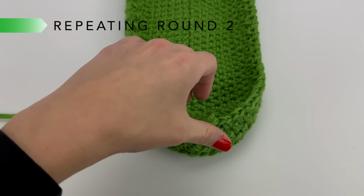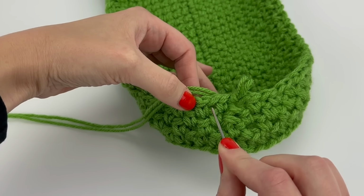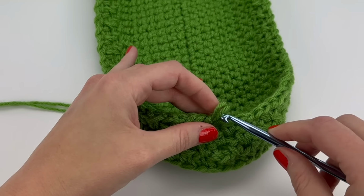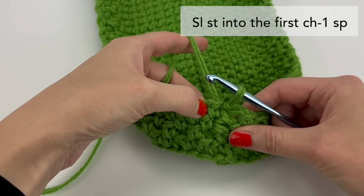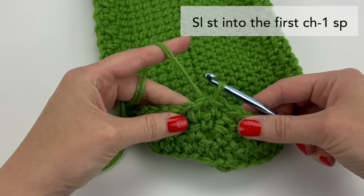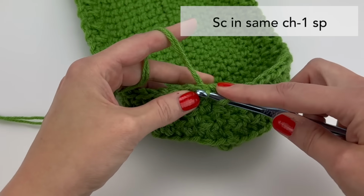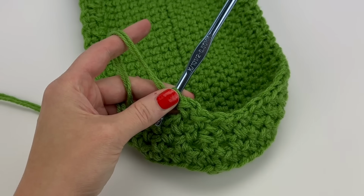And the first thing that we're going to be doing is to work into the first chain one space. So that's the space in between the first two single crochet stitches underneath the chain one. And we're going to be working directly into that space. So to begin round two, we're going to slip stitch into that first chain one space. Now we chain one and make a single crochet stitch into that same chain one space. And since it's the first single crochet stitch of the round, we place our stitch marker in the top of that stitch.